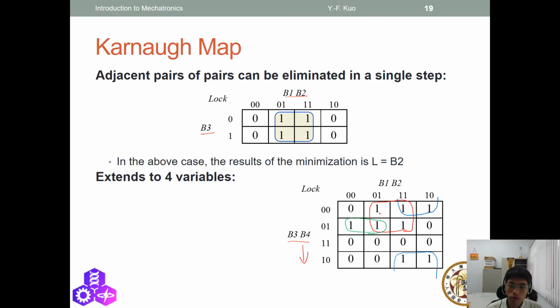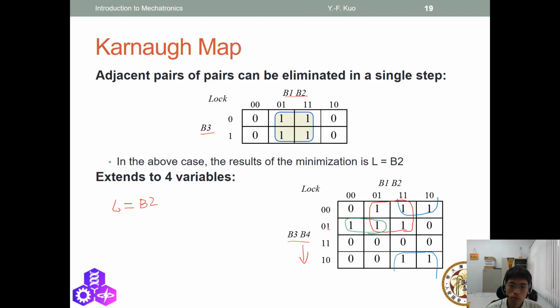So for this 1 1 1 1, what do we have? We have our output L that is equal to what? In these 2 bits we don't really care about v1. We care about v2. v2 has to be 1, so we have v2 here.